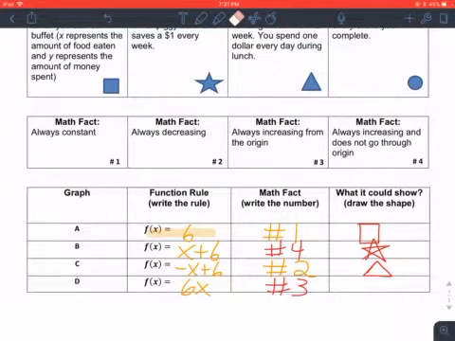It is just a coincidence that these are going in order every time. You have to make sure that this triangle right here actually did match up with graph C. It's not always going to go in order. Sometimes it might match up with D. It just depends on the scenario.